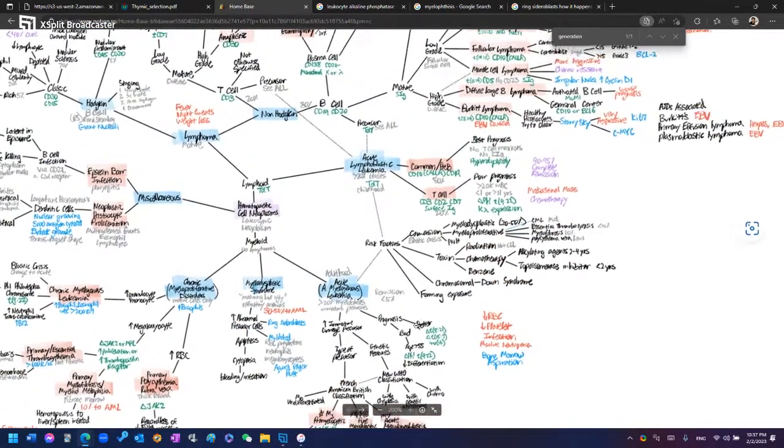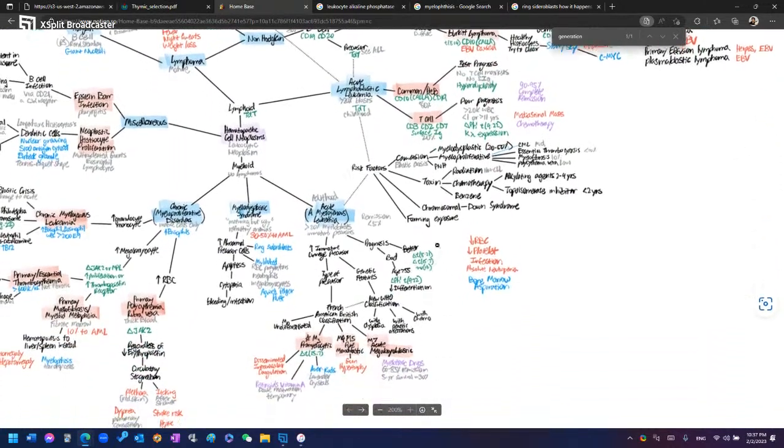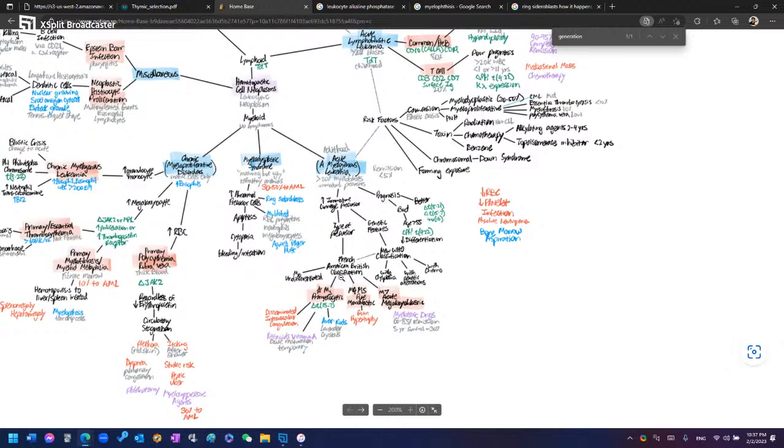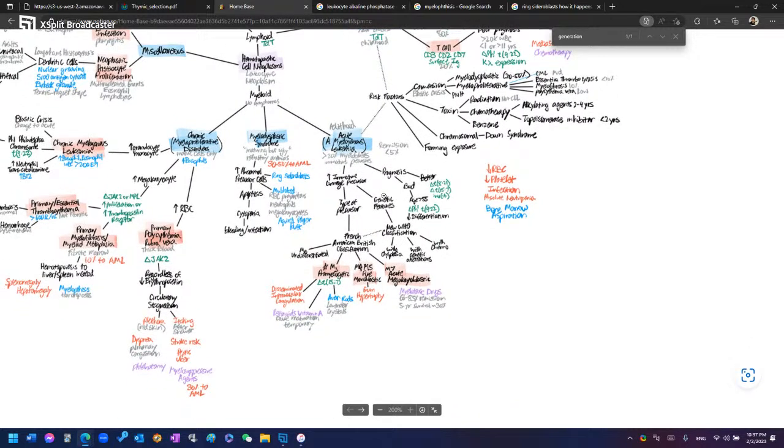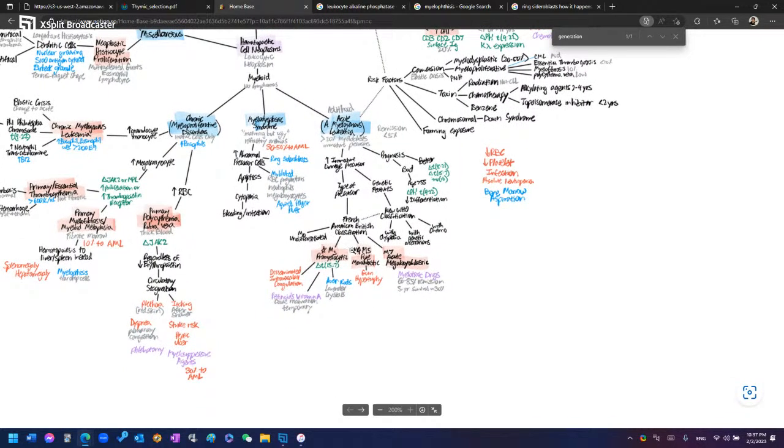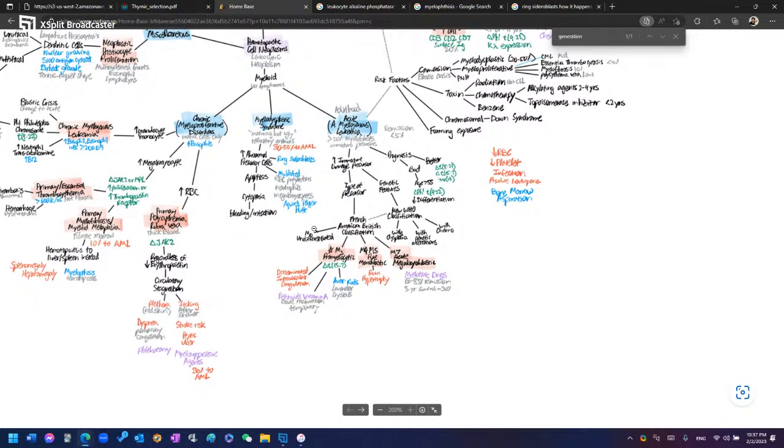So there's actually a lot of different ways to classify these. The French-American-British one is based on essentially the look of it, whereas there's a new WHO classification that looks at a variety of things, including dysplasias, including genetics, more focused on treatment. So if we look at French-American-British, the one that he really wants us to know is just the differentiation level of this blast. Maybe it's not fully immature. Maybe it has some traits that we can look at. Maybe we can target.